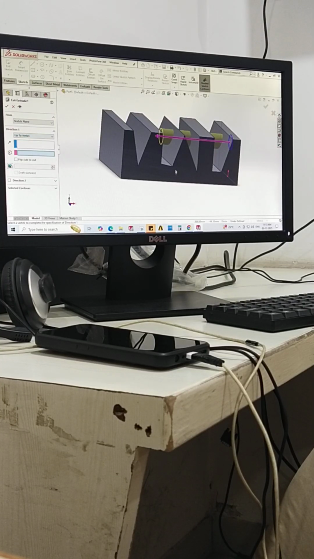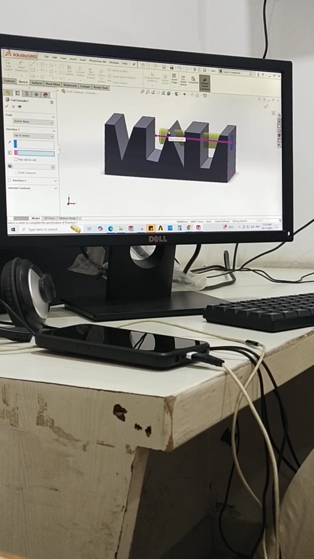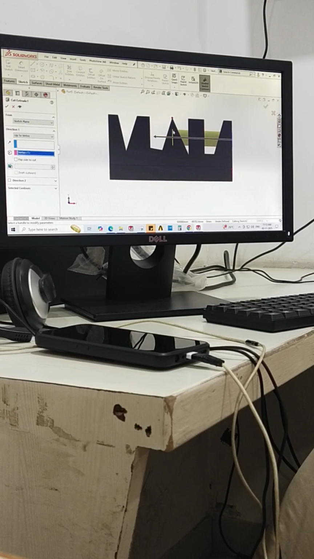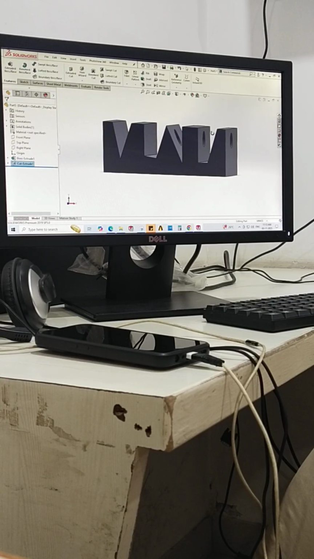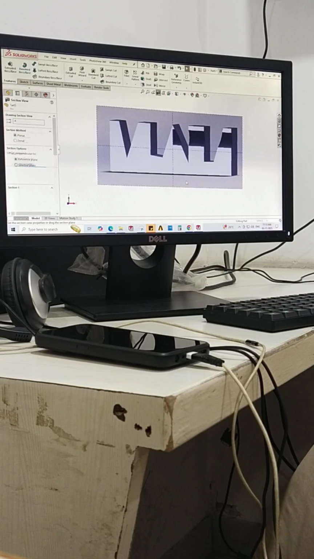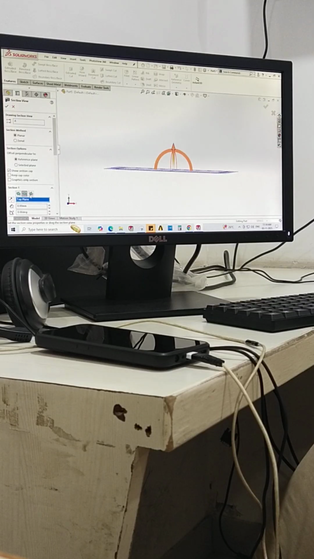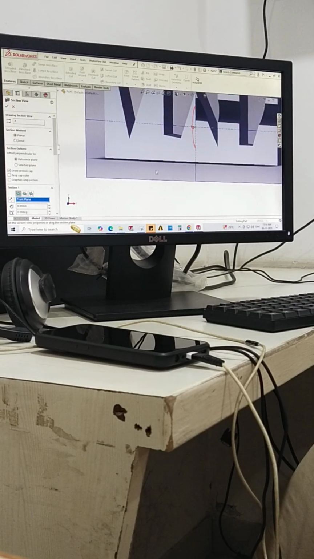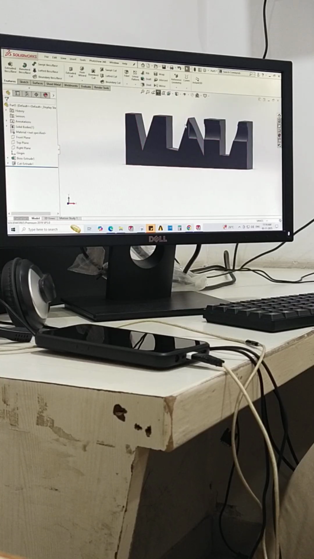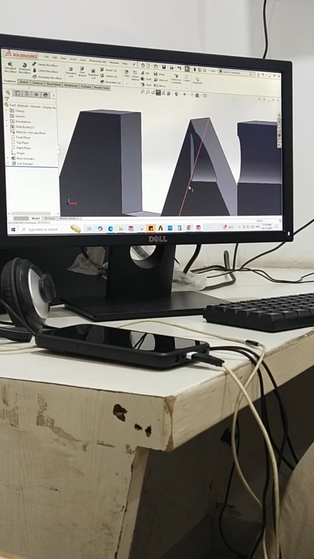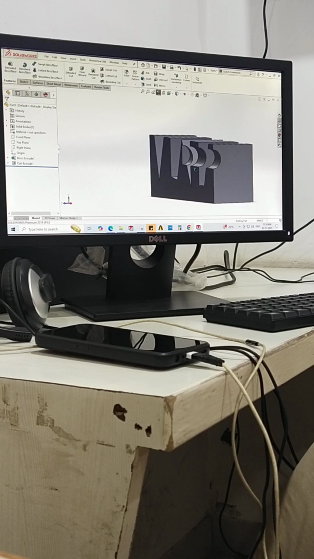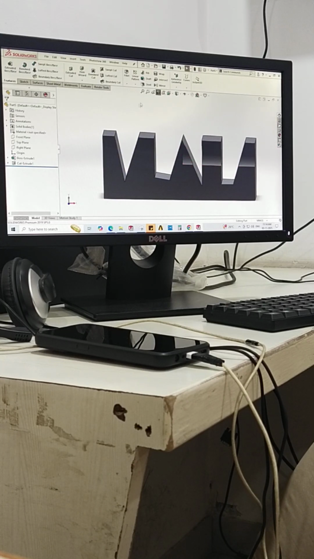Up to vertex. I want to go up to this point. Can you see? Up to the point, the cut will be there. How to see it? Here sectioning will be there. Section display. Here, half cut. Which plane you want, keep that plane. Up to where this point is selected, it has cut straight. Understood? Half.